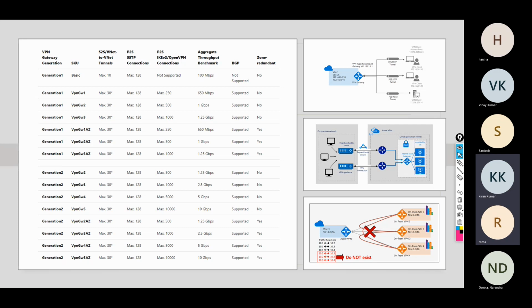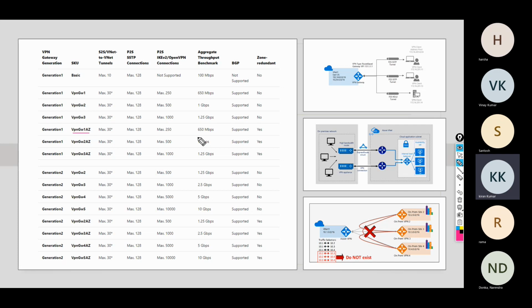One thing, generally, most of the time as an Azure administrator, you won't get a chance to work on this. At the start only, they will configure this site to site or point to site, all the things they will configure. 99% we won't get the chance. The chance you will get is to upgrade the SKU types, where the connection is already available. For example, suppose I am already using Generation 1 VPN Gateway 1.